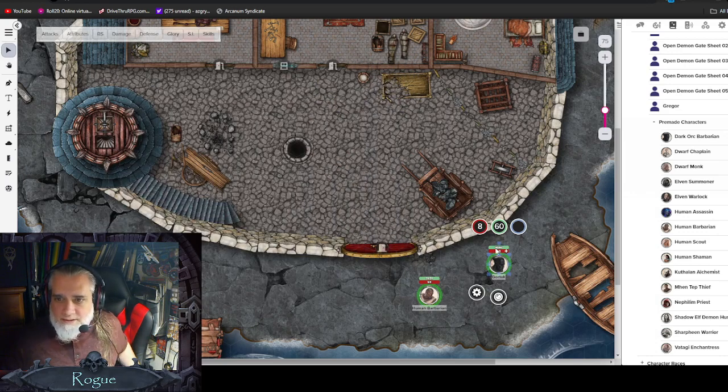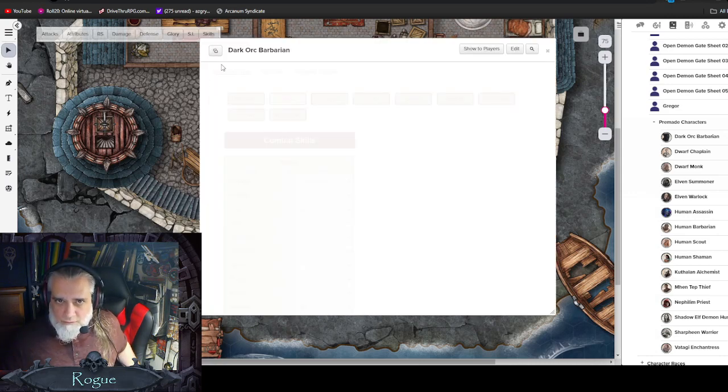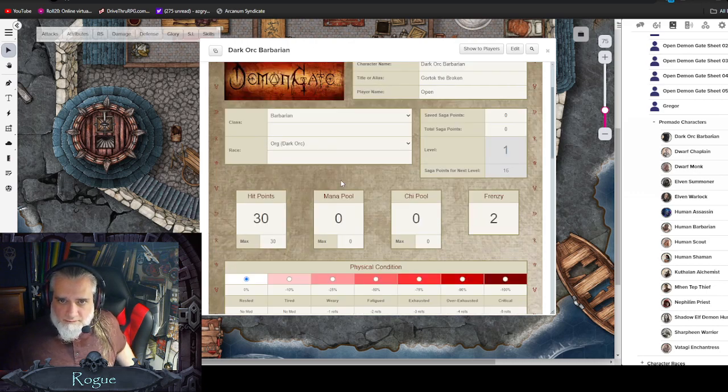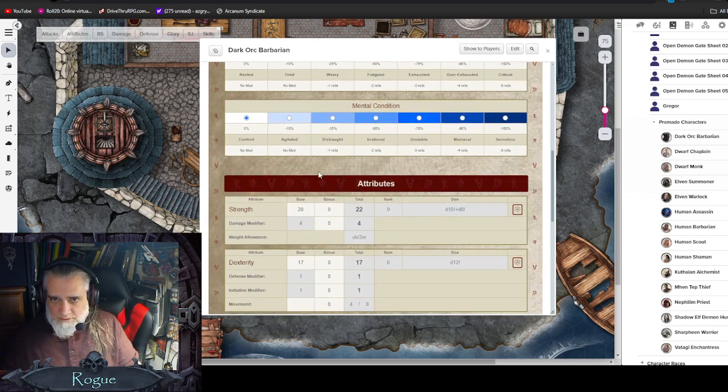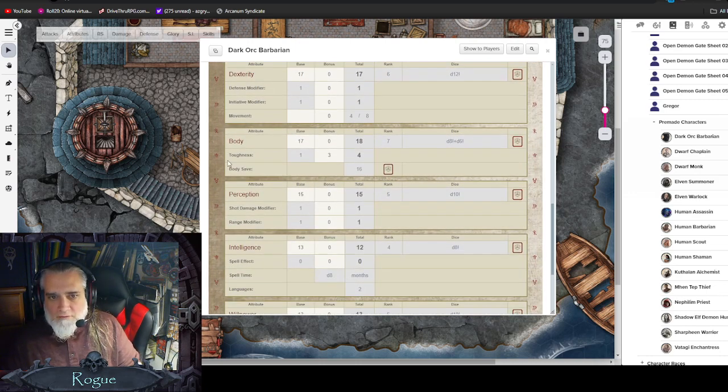Let's go check and see, actually. Right click, open character, see what this character's vision is under the attributes tab. This is for the Demon Gate sheet, so if you're using D&D or whatever, this is how I like to set it up for Demon Gate anyway.